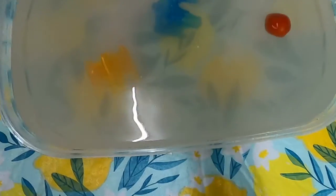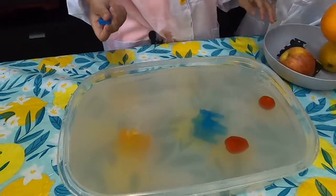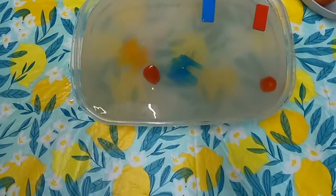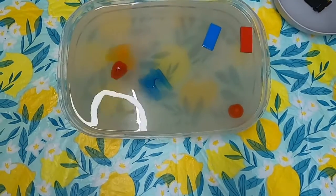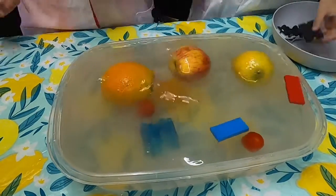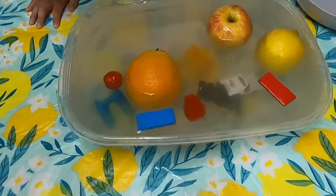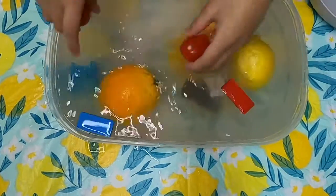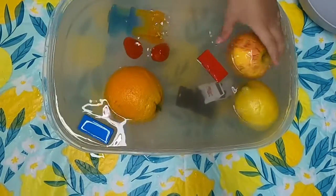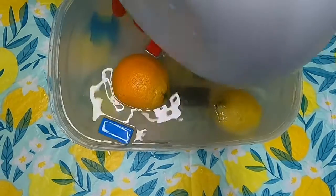Floating. Next, the dominoes. Same results. Next, the fruits: orange, lemon, and apple. They float, not really. And finally the toy cars. Nothing much changed except these are floating and these are hovering because they have the same density. And also, the fruits are kind of floating now. Even more.